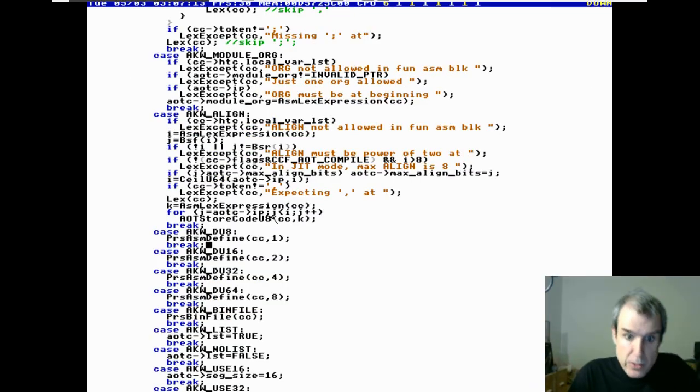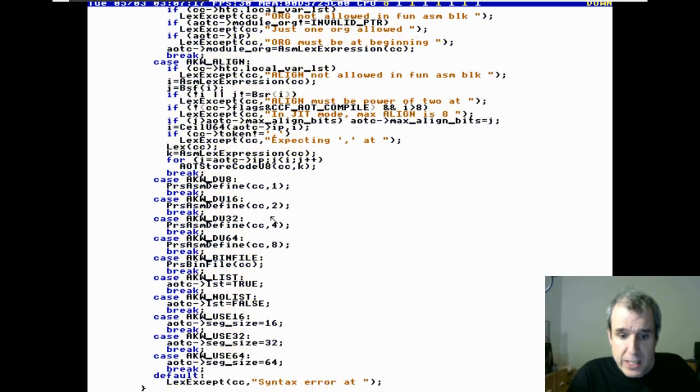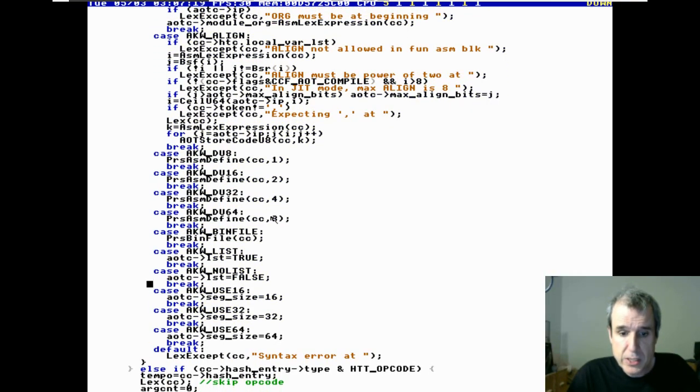Anyway, so parse define. Now the main thing you have to do is parse instructions. Am I right? So what do we do for parsing instruction? It parses the, it gets the opcode. It lexes past the opcode.